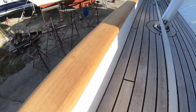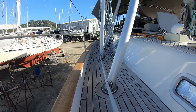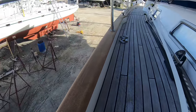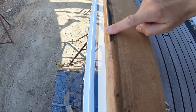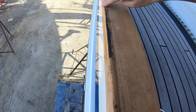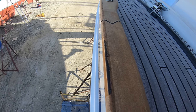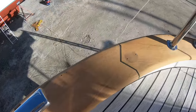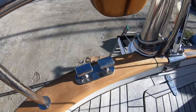Day two in the yard. Last night we stripped off the entire length of Coelan on this side. We started after sunset, finished at midnight. It came off quite easily. What didn't come off easy are the leftovers of silicone where we've had the rubbing strips. We'll have to sand this off. Here we already sanded it. It looks very nice. To be continued today.